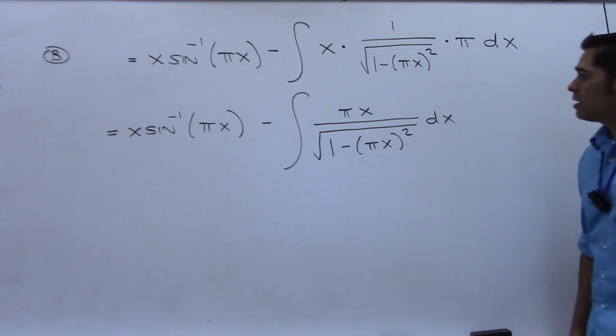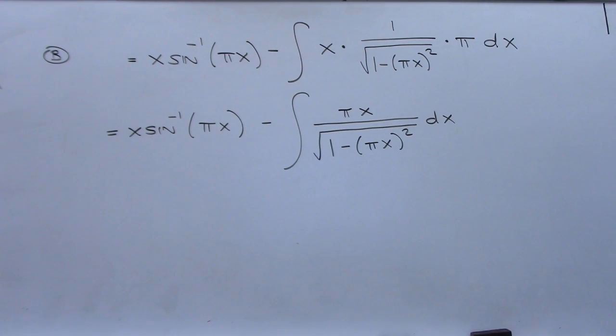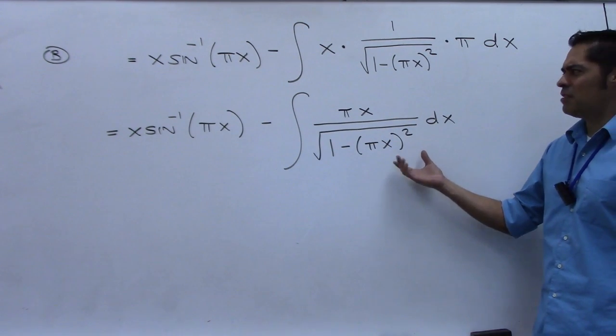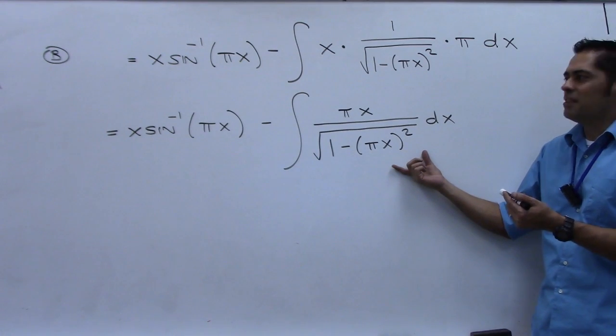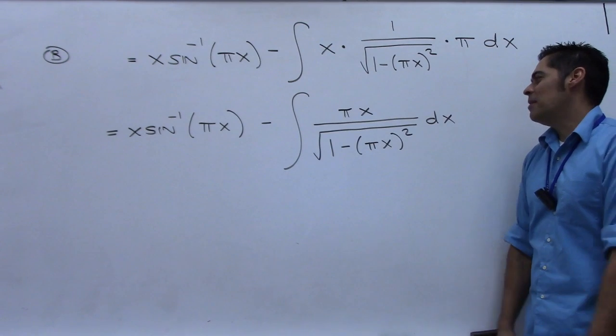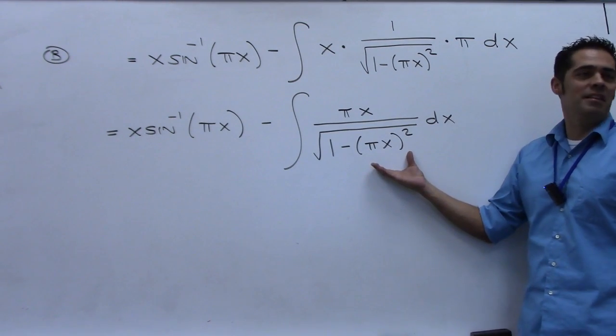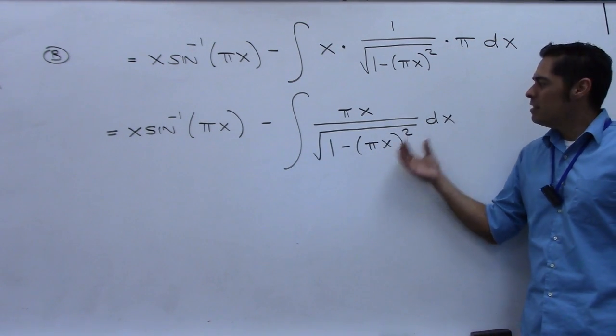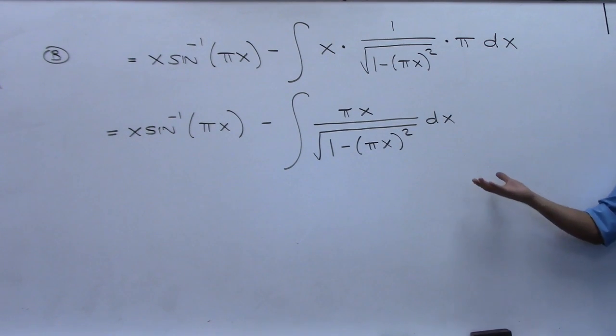All right, so now we look at this and you start asking yourself, did you gain any ground? Yes. You look at this new integral, and the original one looked nicer to me than this, right? It was just, what was it, arc sine pi x? I don't know, maybe not. But there's no more arc sines in here, right? There's no more inverse trig functions. You look at that and you're like, crap. So does anyone see it?